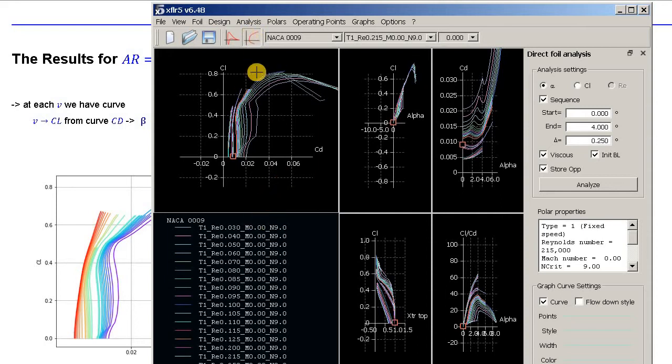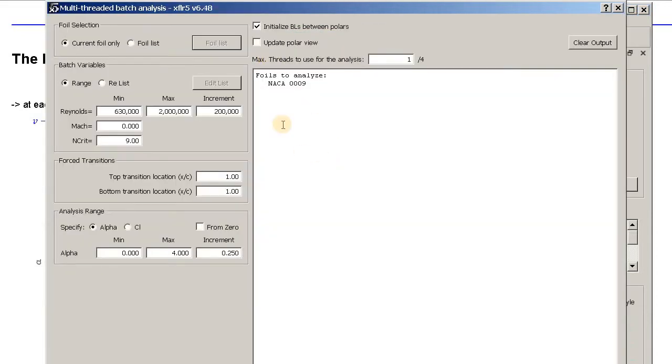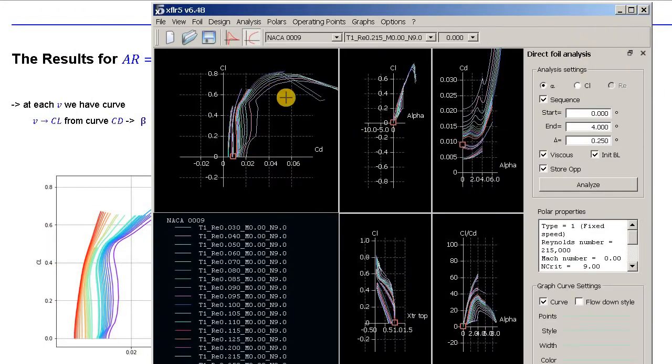To run the analysis, I have shown this in my previous video. You press analysis, then choose the given airfoil, and you specify the range of Reynolds numbers. In this case, let's say from 60,000 to millions, and you can choose any increment you wish. It's actually pretty fast, so you don't have to leave it for a day or so. Then you specify the range for the angles of attack, press analyze, and you're going to see the results.